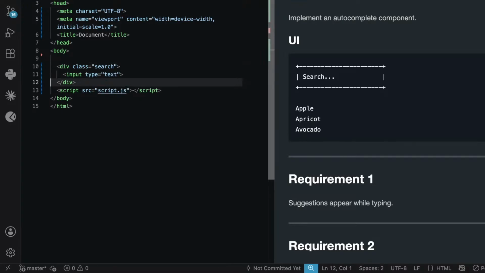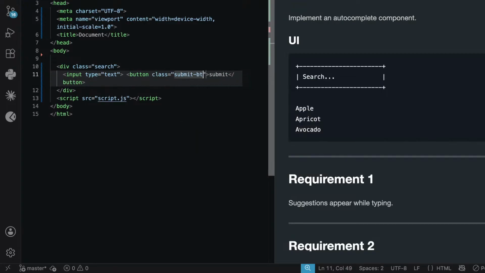We will have a submit button also, with class submit btn. We have a text input and a submit button.